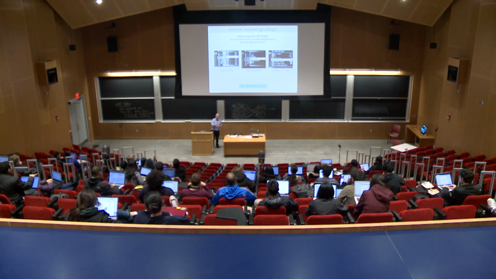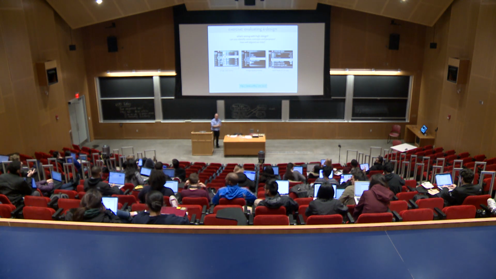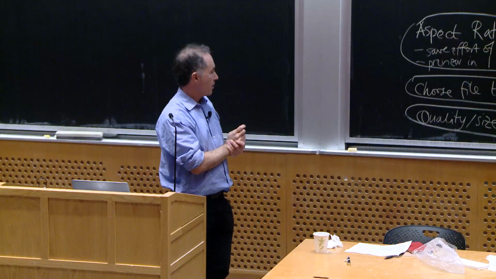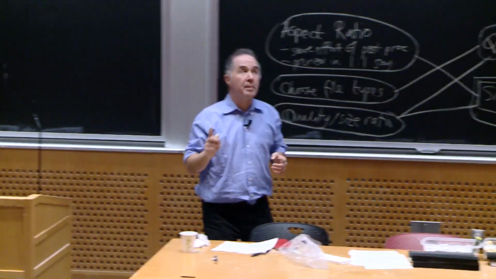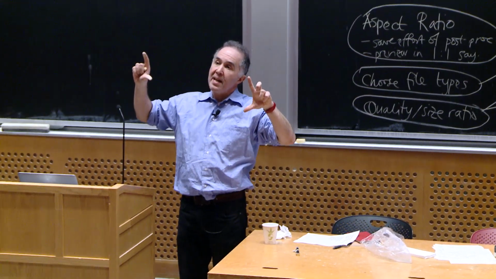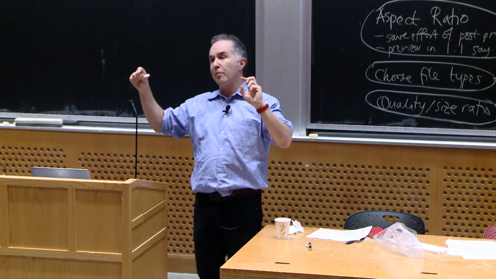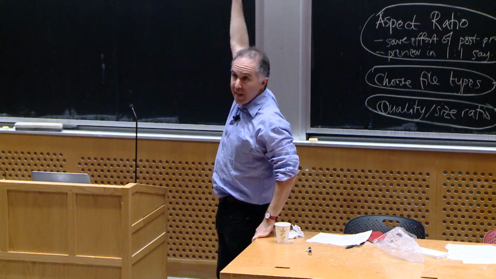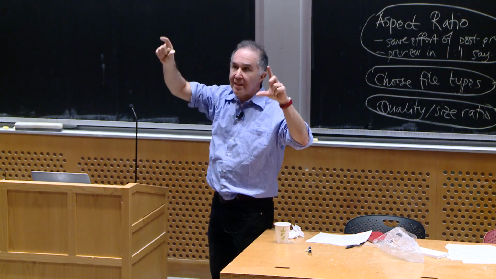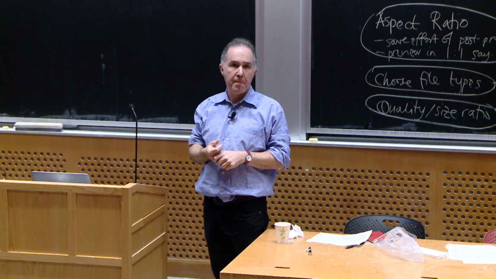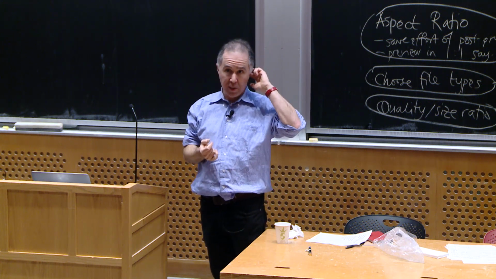Okay, let's have a question. So to me, it seems like the third purpose, quality size ratio, is just a result of the previous 2 purposes, right? The file type and the aspect ratio sort of determine your quality size. Oh, actually it doesn't, no, you see, because that's why you have large, medium, and small. Just because you've determined it's going to be 2 by 3, it could be 200 by 300, or it could be 400 by 600. That's why you have so many settings in that menu. Because you get to choose not only the aspect ratio, but also the number of pixels on each side, right? Good question. Other questions?